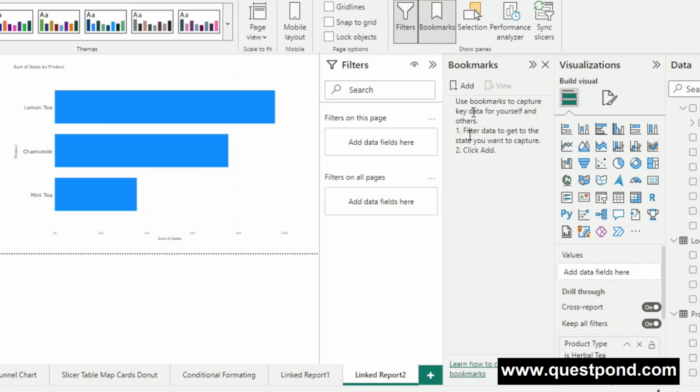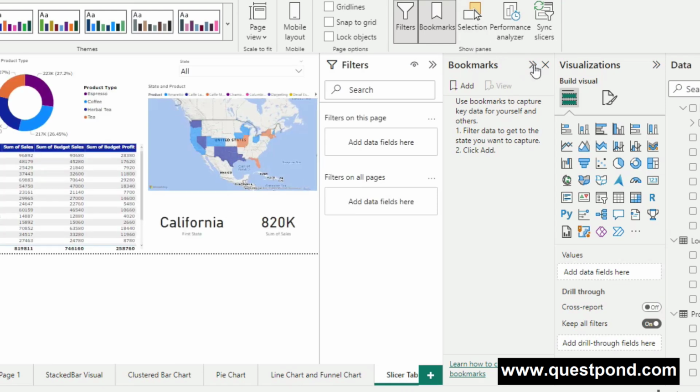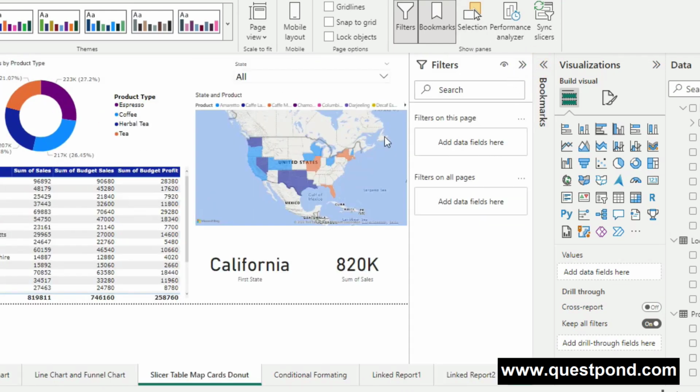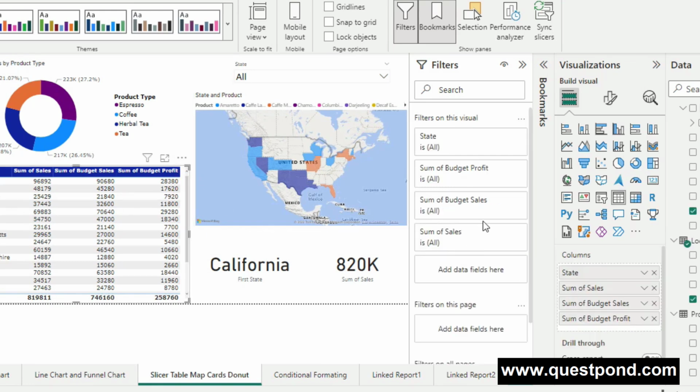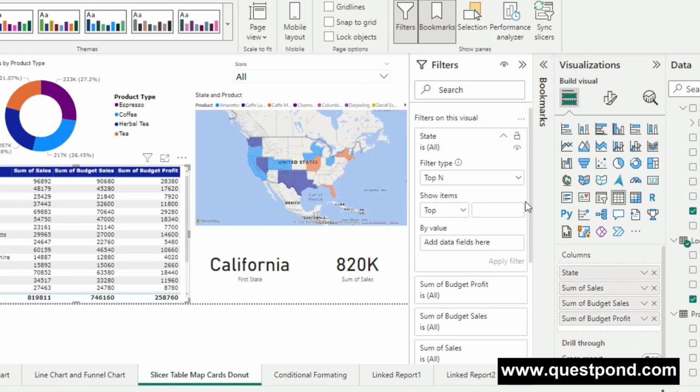Now to add a bookmark, first let's go to the report over here, and let me add some filters to this table. Here let me go to the state, and I just want to see the top 10 states whose sales are higher. So I will say top 10 by sales, select the sales over here and apply filter.